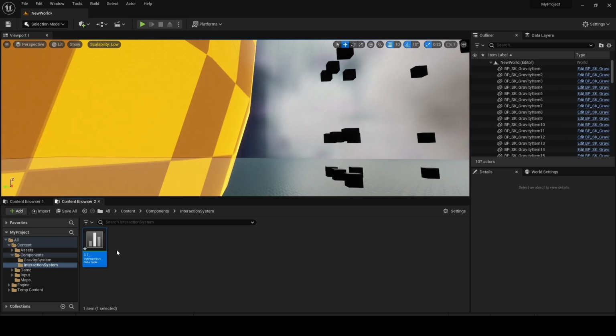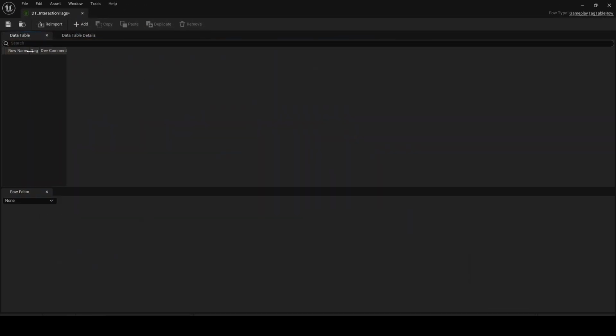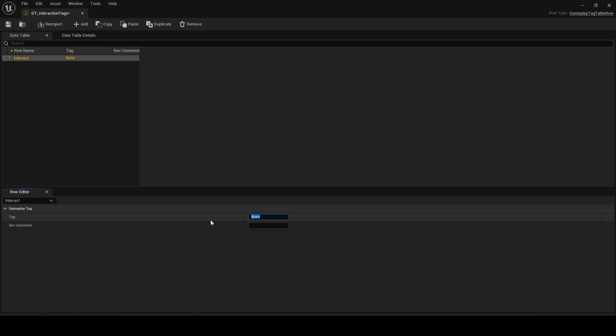And I guess we'll need a couple tags for our interaction because we want to keep track of some of the states. Let's start off with the root tag of interact. We'll call this interact.